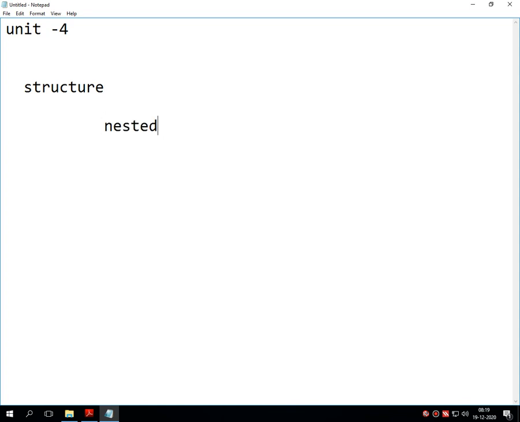Into the nested structure, let's divide this particular statement into two words, that is nested and structure. Both the words are not new. We have already discussed nested in the looping control structure, and right now we are discussing structure.